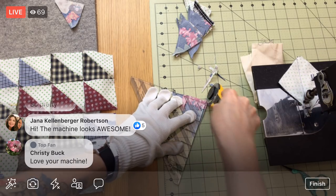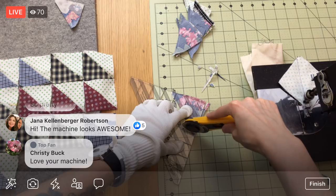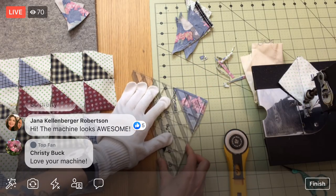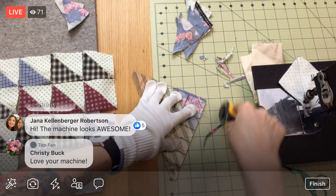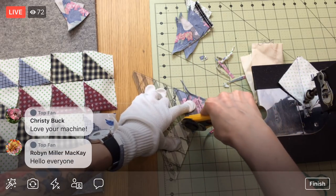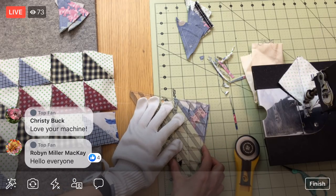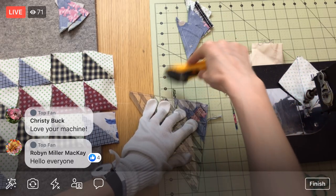And I don't care if these are totally perfect or not, because all these fabrics are different. They're from different clothes. Some are stretchier than others. Like this Hawaiian one is really kind of an oddball shirt that I use in here. It's really kind of drapey. Probably not the best for quilting, but I don't care if these are totally perfect or not, because they'll stretch and move once I have them sewn in. This is not going to be a perfect quilt by any means, so I'm not too worried about getting this perfect. But yeah, I want to get sewing. Let's get these cut out, pressed, and sewn. That's why I didn't want to do any more than what I needed to, so just the 8.